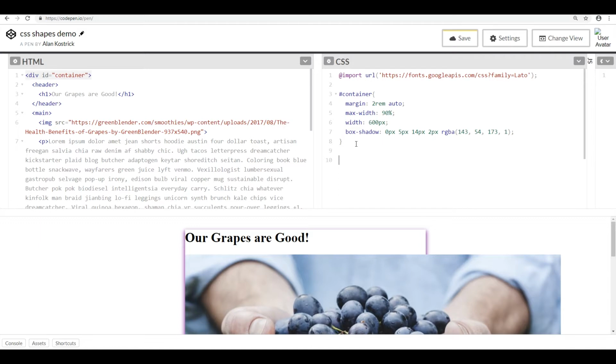Let's use some Flexbox to center the main heading, which is the H1 element. So we'll grab that by going into the container and then the H1. And we'll justify content on that to be in the center.